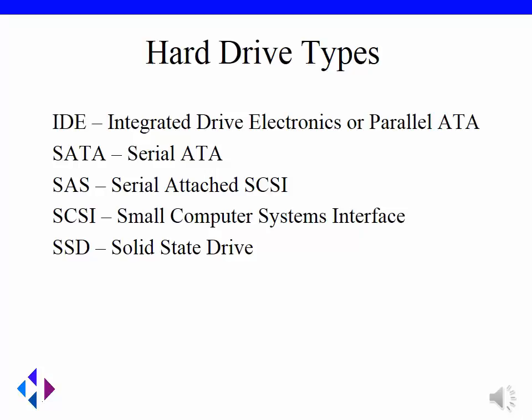In the business world and in servers, you'll see SAS drives, serial attached SCSI, or a SCSI drive, which means Small Computer Systems Interface. That actually is one of the oldest versions of a hard drive around. The original Apples had SCSI drives. The newest ones would be the new solid-state drives. Those are becoming more and more popular because of their speed and their size.